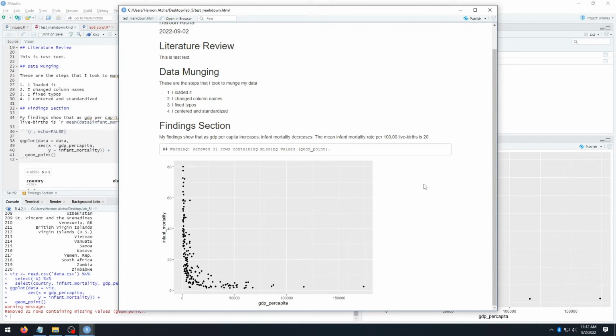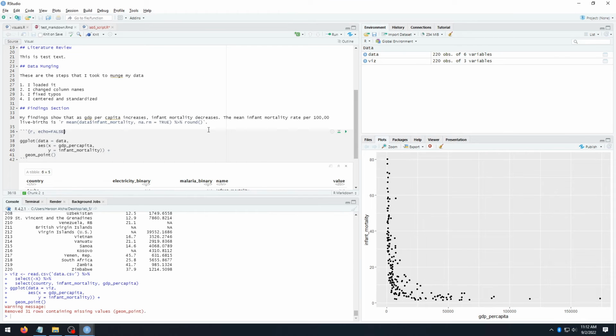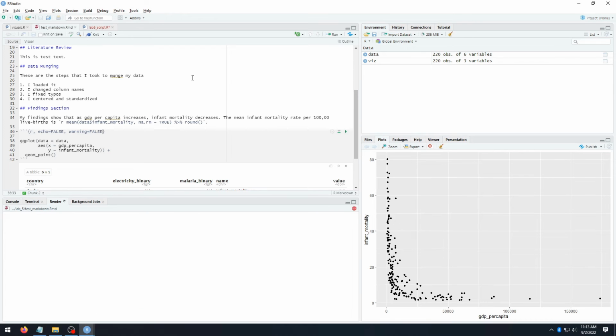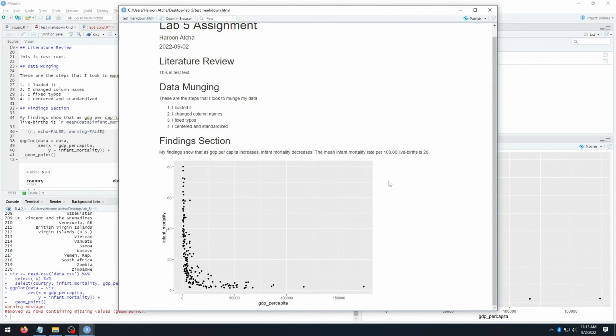But there's kind of one last frustrating thing about this document, and that's that it's printing out warnings in my document itself, and I don't want that. I want that to go away. So, just as we did with echo equals false, I can write, remember, comma, and it'll pull up all of the options that I have. All the way at the bottom, you'll find one that said warning, false, because I don't want it to show me this warning right here. That's irrelevant to me. I don't really care too much. So let's go ahead and rerun that. See what happens. Nice. Very cool, right? No more warning.